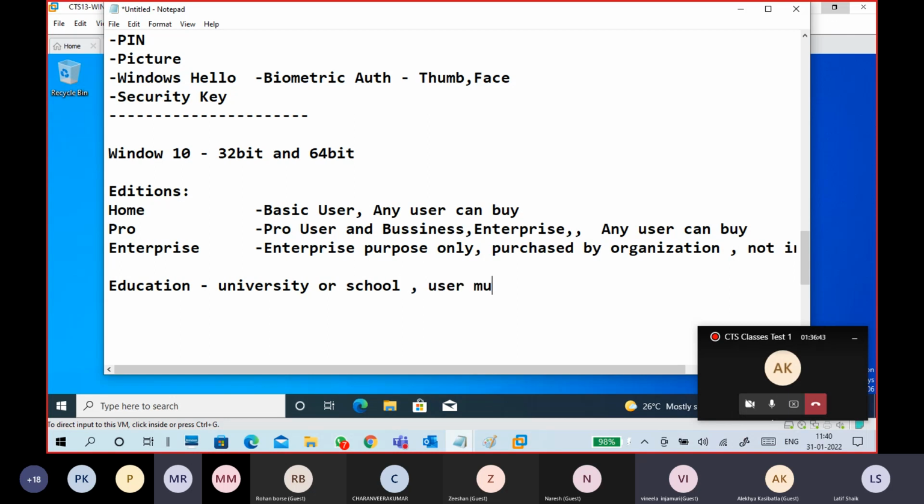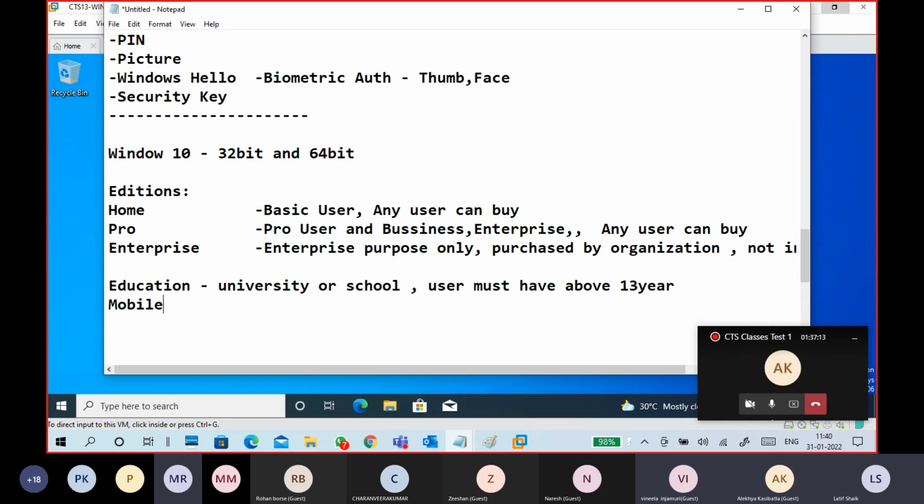Users must be above 13 years. The principal or organizational head will create and give you a license account, a user account. So that is only for educational organization purposes, not for everyone.